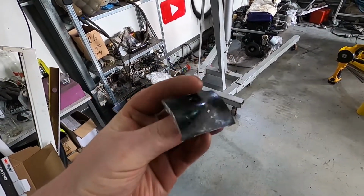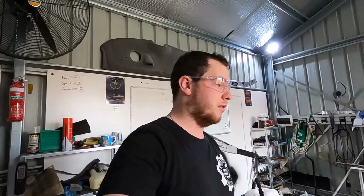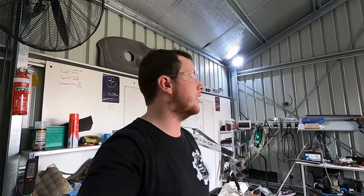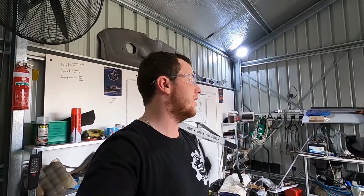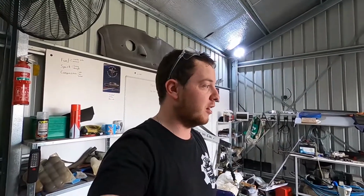So we've got that out, put the new plate in, it's all welded in. So now I'll get to cleaning it up a bit, put some paint on it, and then we can drop the motor back in and then put the gearbox back in and go back to where we were yesterday. But that's all another mission in itself. So that's one more problem down, and then we can start working on all the coolant hard lines and get everything else done.